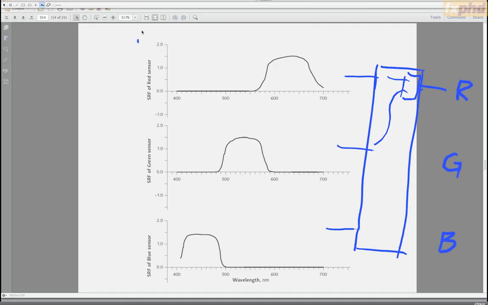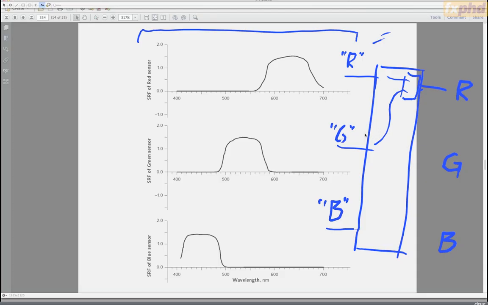Now, we can call it camera red, camera green, and camera blue. You could call these device primaries or optical primaries, but they're typically pretty far from what you need to produce proper color.